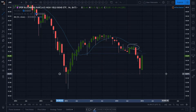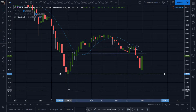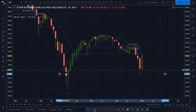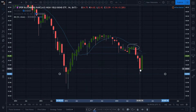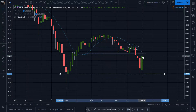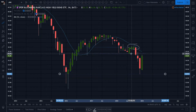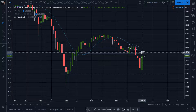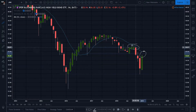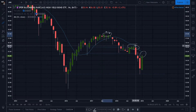Closing in on these monthly defined gap-down support levels — long wick, lots of noise — so it came down but the buyers came in strong here. Same thing here confirming the buying pressure and off it went. Buyers came in the next month, gap down — the buyers really came in in January — but now we're closing in on monthly defined support and resistance. We're closing in on that 12-month moving average going downwards. These are the lower highs, lower highs, lower highs — these are the clues you're looking at.